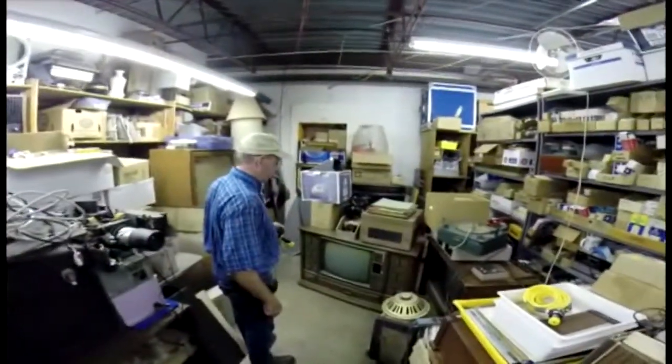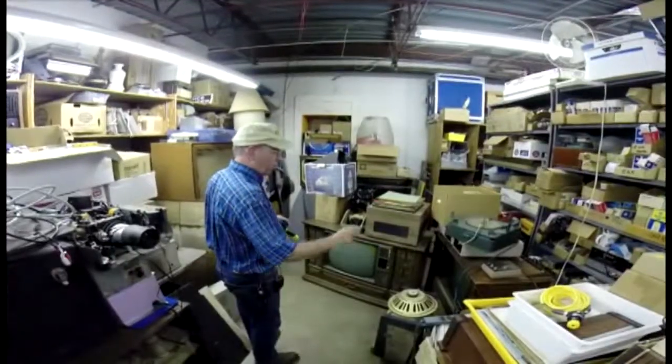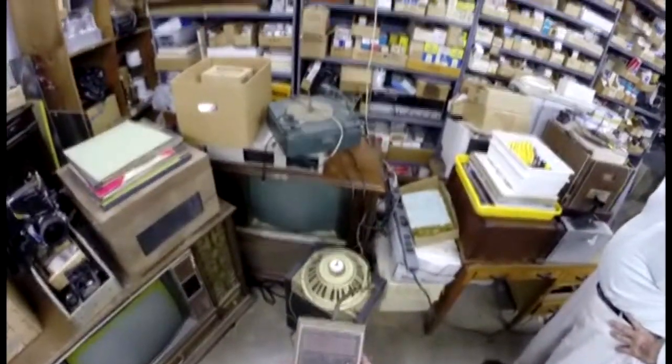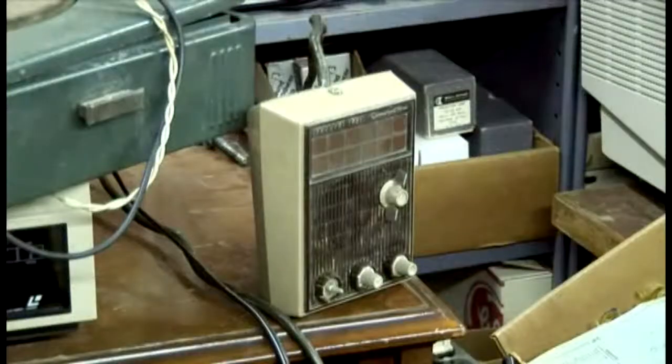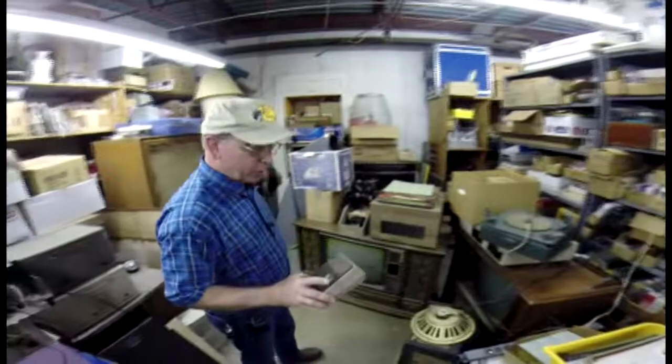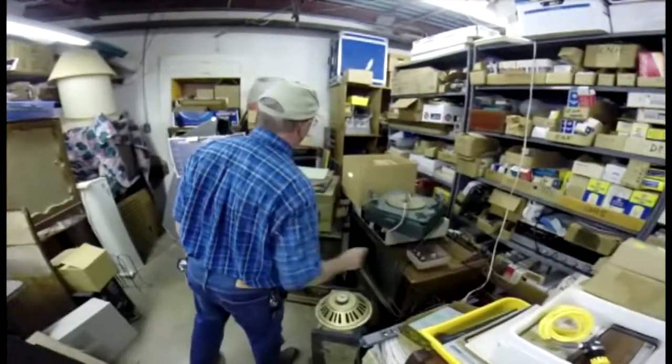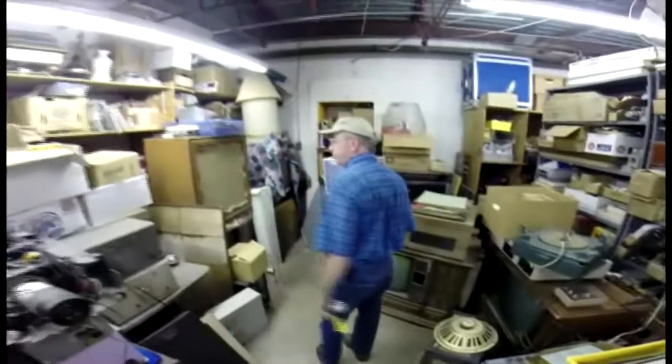I remember those sets. Remote controlled Packard Bell with a wired remote. I love this one. Here's a Packard Bell black and white television from the early 60s. No UHF tuner, so it's pre-63. And it is remote controlled via a long cable with knobs on the end. In the early 60s, this was the best you could do. And ultrasonic infrared remote hadn't been invented yet.